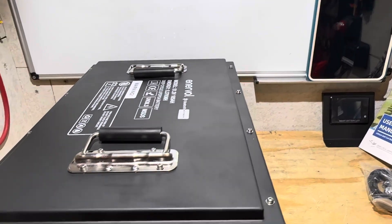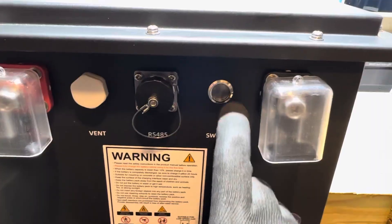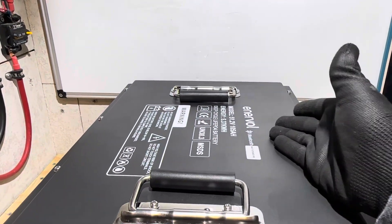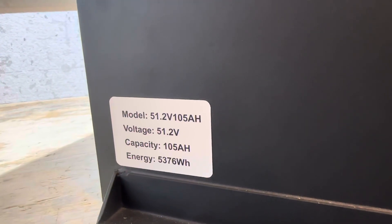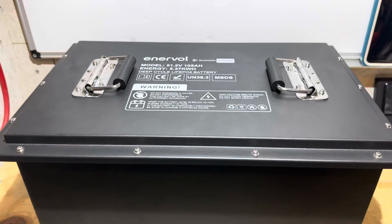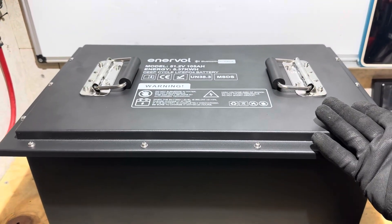I'll give a little overview of the outer case. It looks very similar to some other metal case batteries — we have a user interface switch, a cell case vent, an RS45 port, and two terminals. The only decals indicating the brand are 'Intervolt' across the top, along with a Bluetooth address. No decals or stickers on either side. On the back, opposite from the switch and terminal side, we have the model number: 51.2V, 105 amp hour capacity. The battery has two carry handles on top and weighs in at about 114 pounds.